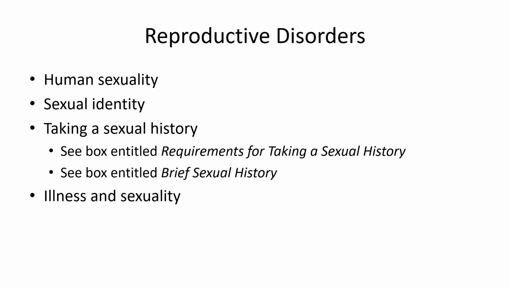First bullet there: has your illness, pregnancy, or hospitalization interfered with your being a husband, wife, significant other, father, or mother? Second bullet: has your, for example, abortion or heart attack changed the way you see yourself as a woman or man? The third bullet: has your, for example, colostomy, mastectomy, or hysterectomy changed your ability to function sexually, or has it altered your sex life? Okay, so this is just a brief sexual history, and these are questions that you may have to ask as a nurse to your patients.